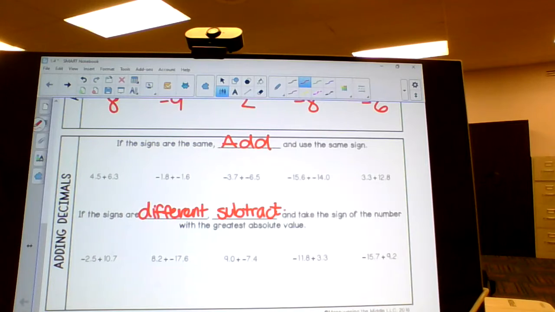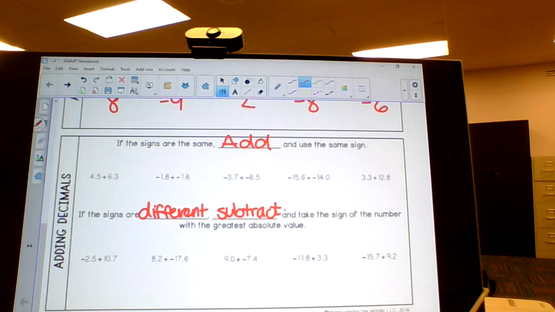Alright, so we're going to go through and we're going to do some of these problems now. So we're going to kind of slow it down for a minute and we're going to talk about what we do when we're adding decimals. And then we'll stop and slow down with the fractions too. Okay, so I know this doesn't give you a whole lot of room, but we're going to try to squeeze it. So I said when we're adding decimals, I first line up the decimal place value and then I'll fill in any missing values with a 0.